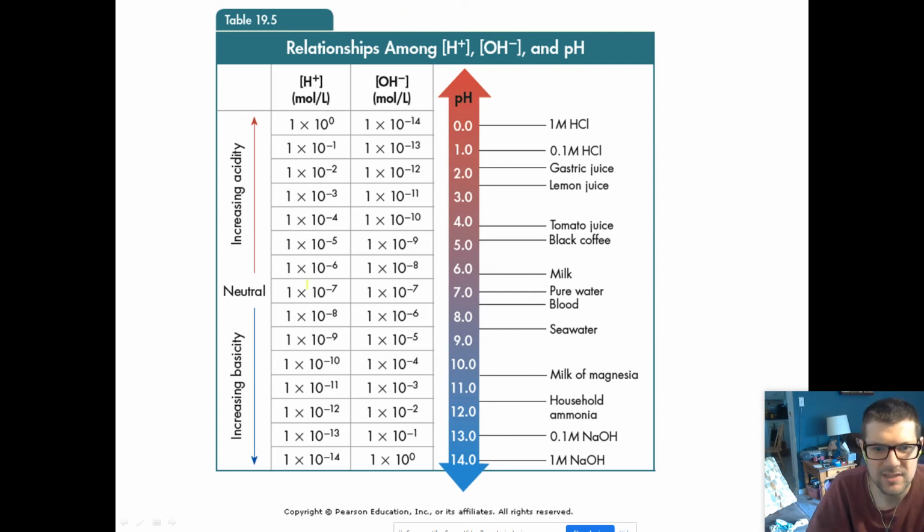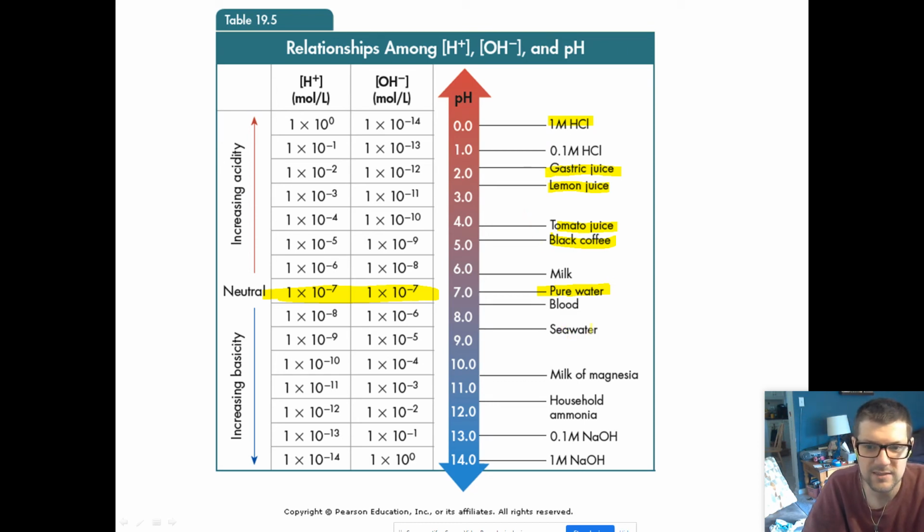So there's lots of things in life, right? Not just stuff in the lab that is either an acid or a base. We've got things that are neutral, that would be your pure water. And then actually in life, things tend to be either more acidic or more basic, right? So something that we can drink is tomato juice or coffee. Those are both slightly acidic. And as we get there, we get things that we think of as, ooh, that's really acidic, like lemon juice, but then actually it gets way more intense than that, where like the hydrochloric acid in your stomach that's dissolving your food is even more acidic than that. And then we can get to these really concentrated hydrochloric acids, right? Which sometimes we use hydrochloric acid in labs.